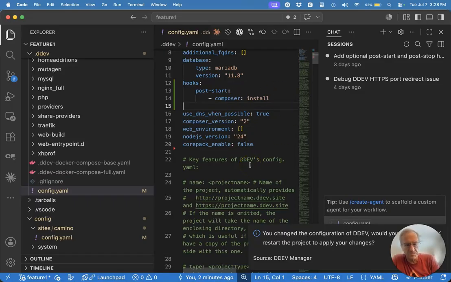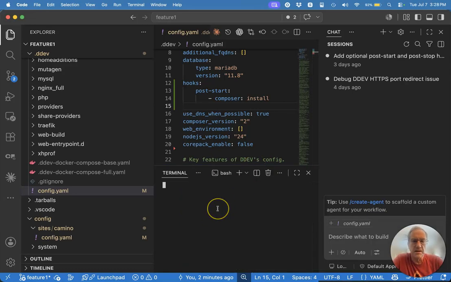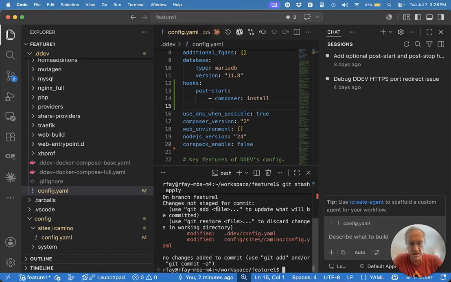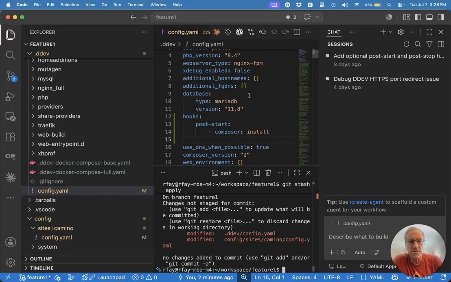I should probably have left those in for now. Let me just see here. And you notice I can use git stash even though I have a shared git here. And so now this has modified my config.yaml.